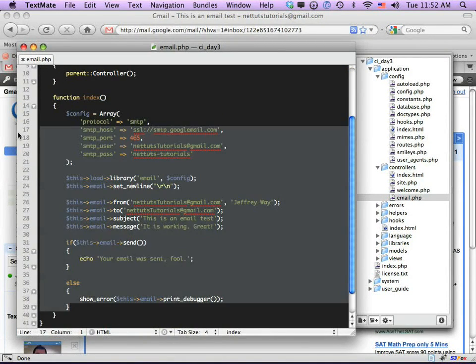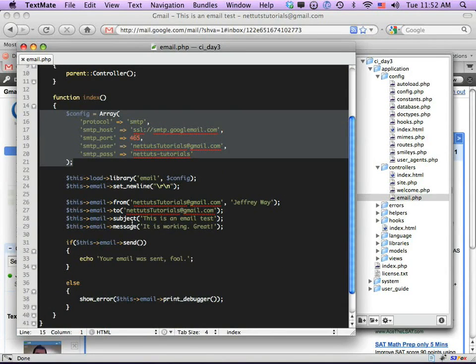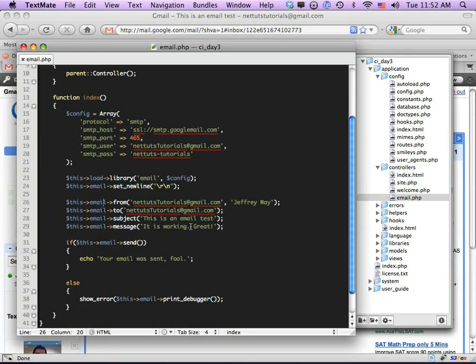So good. Already, we're doing quite a bit, and if you really take a look at this, it might seem like relatively a lot of code, but really, we're just setting a bunch of configuration options, setting from, to, subject and message, and calling send. It's very simple. Now, what I want to show you how to do is to send a file. Let's say maybe a user signs up, maybe for a membership plan or something like that, and you want to send them maybe a text file with information of their account or something along the lines of that. How could we do that?